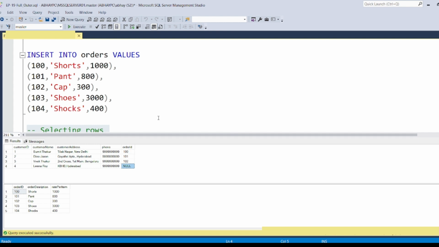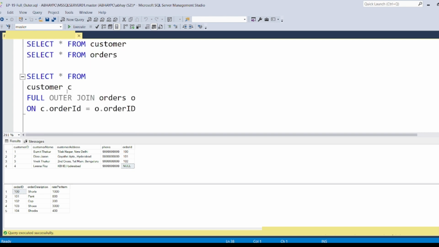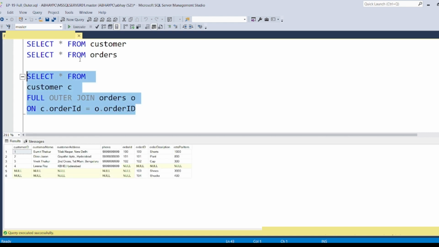Let us go and try to write a full outer join on both of the tables. So this is the way: select all fields from customer, the first table, alias C, full outer join orders, alias O, on C.order ID equals O.order ID. Let's select. You see that this shows all the records here. Sumit Thakur, shorts, $1,000.